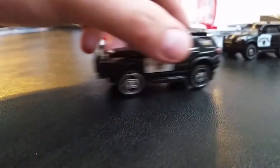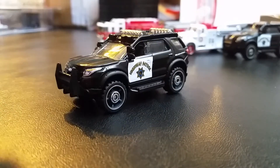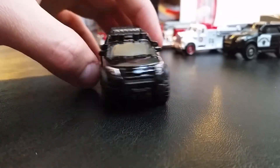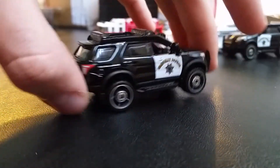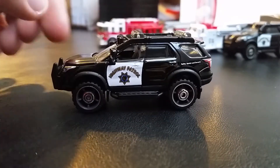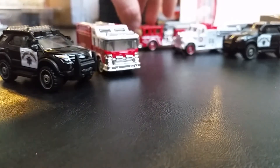If you guys want to check out the City of Matchbox Facebook page and their YouTube channel, City of Matchbox, you'll get to see what's new for the fire department, police department, and other branches. You'll get kind of a sneak preview — these will be at the public works lot. There are a few things I changed but Matchbox made these. This is part of the California Highway Patrol — pretty cool castings.